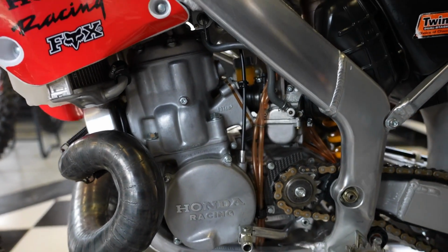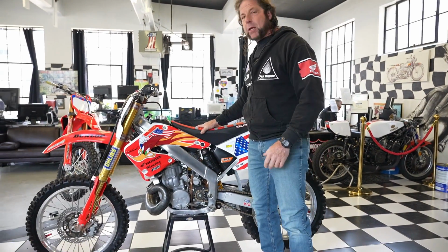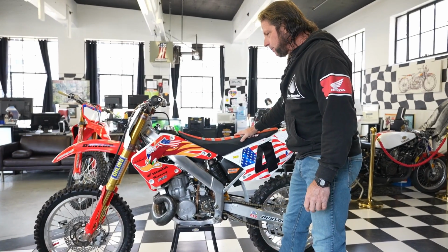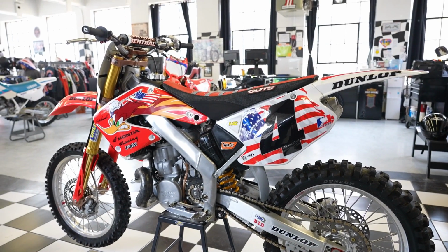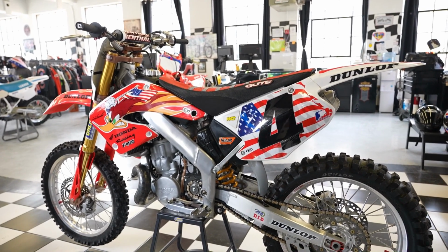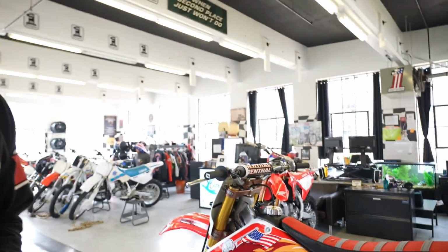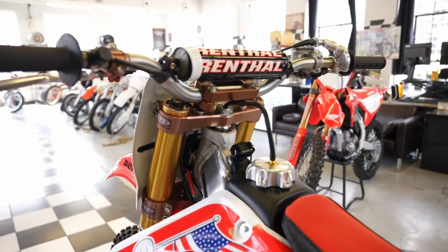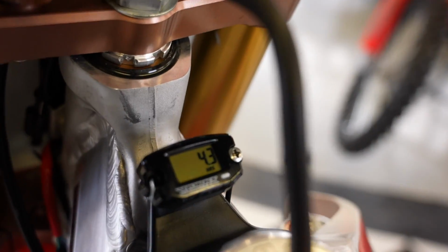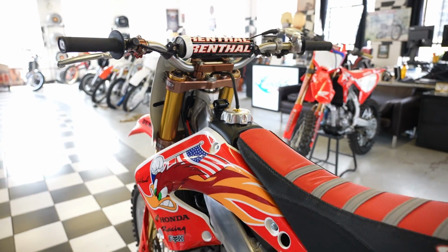We were trying to buy this bike along with a collection of bikes. He ended up breaking up the collection because he wanted full retail, and he sold this to a young man who I did the video with down at Bike Week. This bike was only ever ridden at Daytona Vintage Day last year, and then this year I rode it around the pits. I never took it off the tar. It had 2.8 hours on it. It has 4.3 now. All of the mileage I've put on it has been up and down the driveway here or at Daytona riding around the pits. It absolutely is the best of everything.